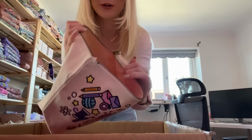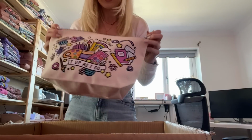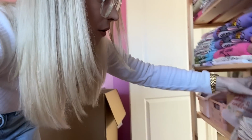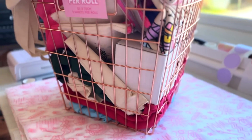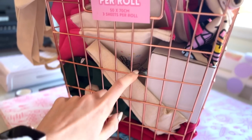So I'm just popping loads of this in the bag just to puff it out so that it looks good on the pictures. Yeah, I'm going to get together a bunch of products that I've made recently. So the flowers, cakes and caffeine mugs, the making it up as I go pouches, and the frosted tumblers, and just try and get a head start on all the photography because that takes a very, very long time. But also it is one of my favorite things to do. So this is my basket of seconds and samples. It goes way back to, I think, last October. We got some Christmas stuff in there. We got pouches in there.